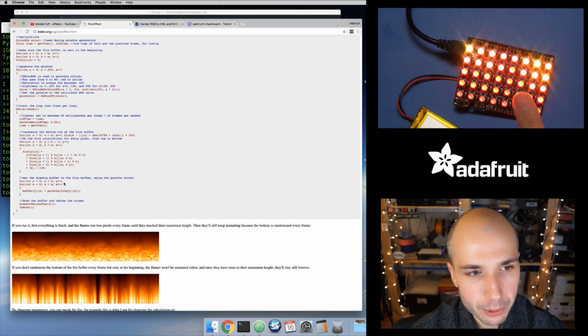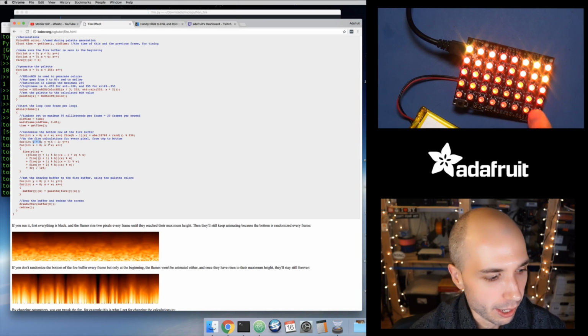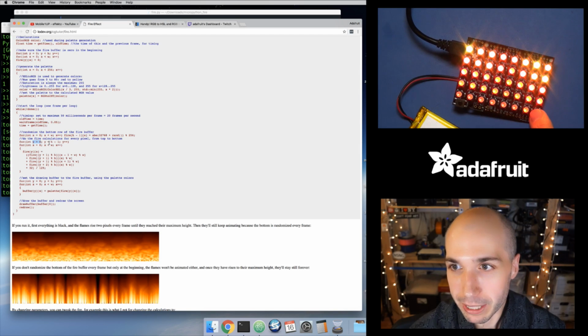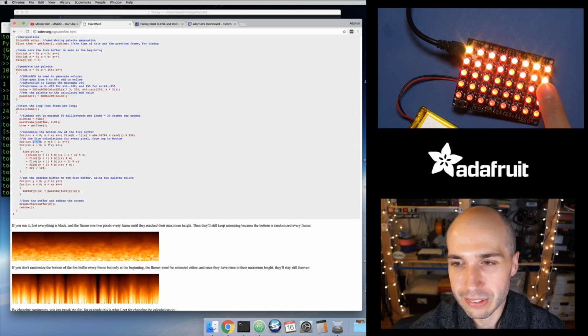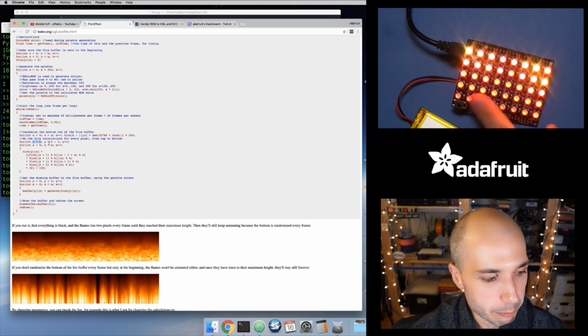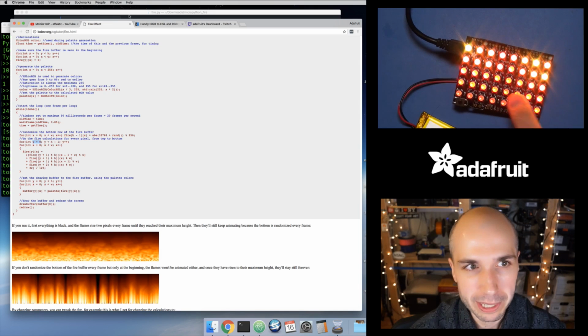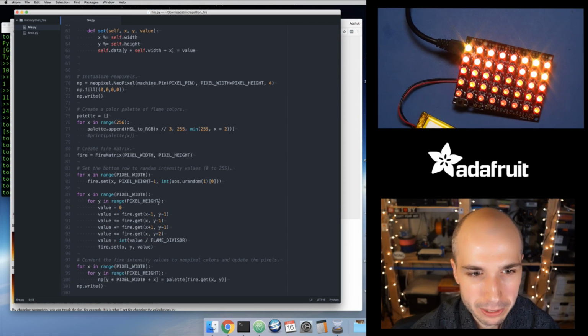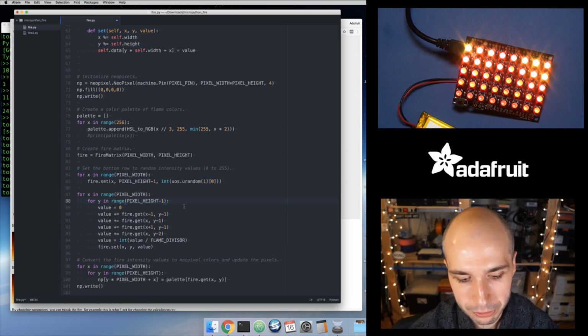But if you look at their code, they're only going from the top, Y position 0, to the height minus 1. So they're going down to the second to last row. They're not actually touching the last row, because the last row they set to that random value. I forgot to do that here. I actually want to go to height minus 1, so I want to skip the last row.